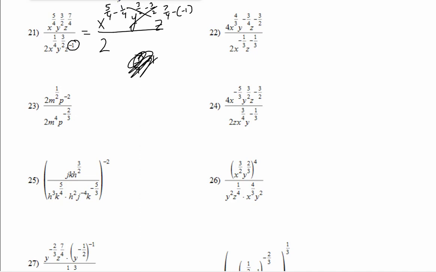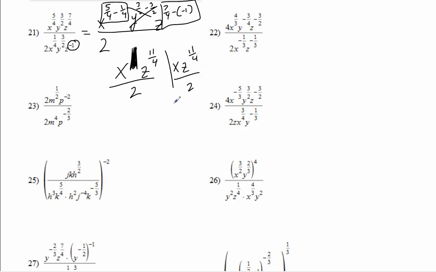Now, I want you to put these in calculators. 5/4 minus 1/4, calculator. 7/4 minus negative 1, calculator. All right, so hit pause and hit play and then find out what you get. So that's what we get, right? X to the 4/4 and then z to the 11/4 over 2. But x to the 4/4 is just a 1, so that should be just a number 1. And you don't even have to write that if you don't want to. You can just write it as x times z to the 11/4 over 2. That would be acceptable as well. So it's not really that bad. We just got to make sure that we're keeping track of our numbers.